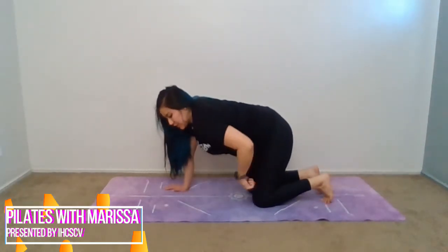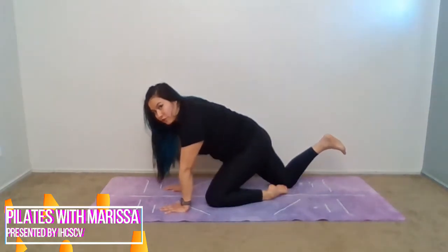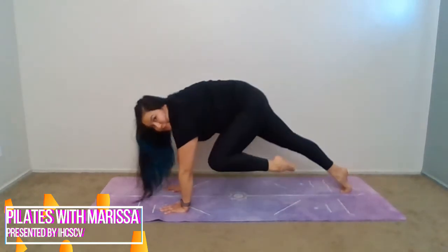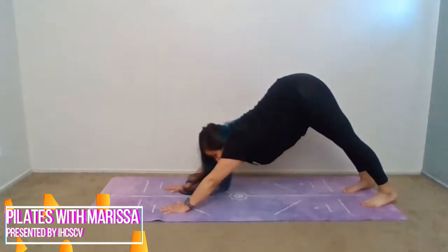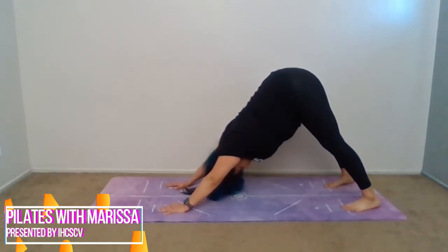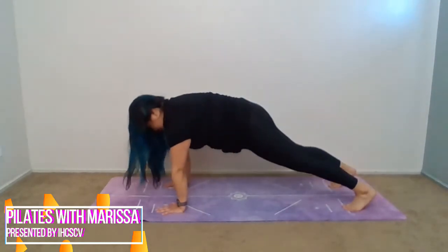Okay? You can do it on table position. You can do the same thing in a modified plank or a full plank. Okay? You're going to choose which one you're doing. Take a deep breath. And go into your plank.